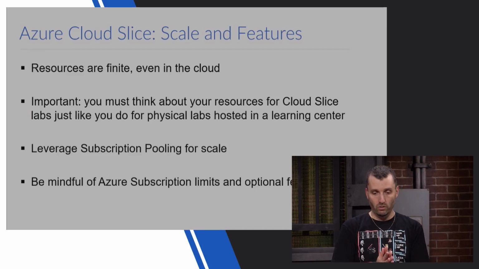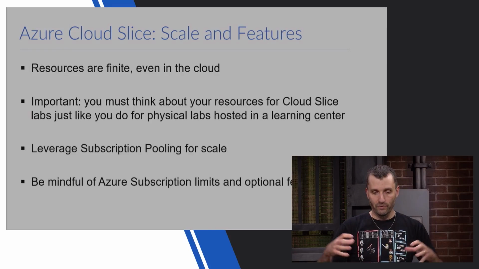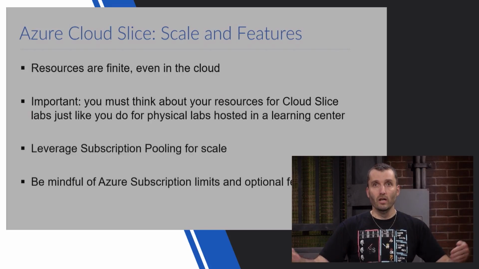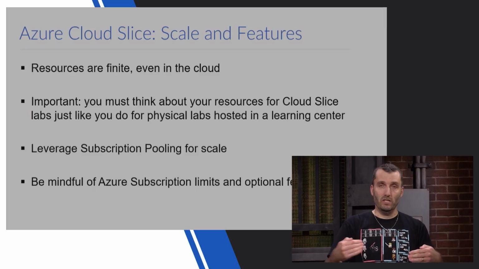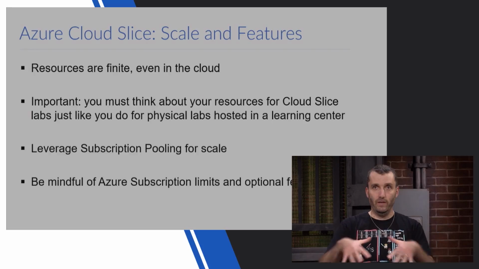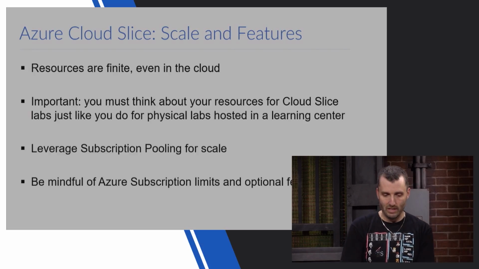So if you want to do a lab or offer multiple labs where the number of simultaneous storage accounts you need to support gets into the range of 500, you just need to add enough subscriptions with limits high enough that the load balancing total cost will fit under your umbrella of the upper maximum. So that's what subscription pooling is about.